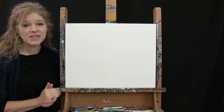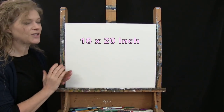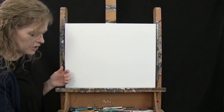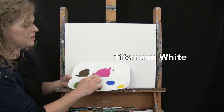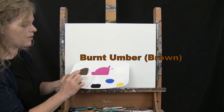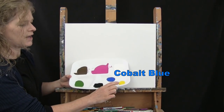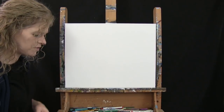All right, so for my materials today, I'm gonna be using a stretched and primed 16 by 20 inch canvas. If you're painting along with me, you can certainly switch up the size, but that's what I'll be using. I'm gonna be using acrylic paint today. My colors are titanium white, magenta, burnt umber, which I will call brown, green oxide, Mars black, cobalt blue, and chrome yellow. And of course, you can switch up those colors if you'd like, but that's what I'll be using.